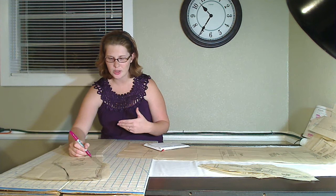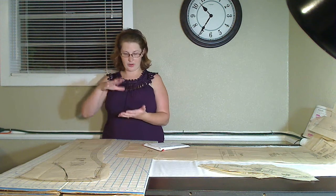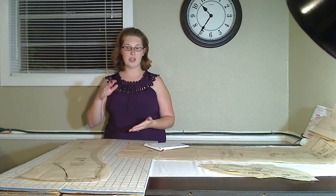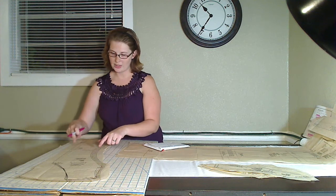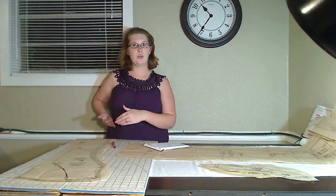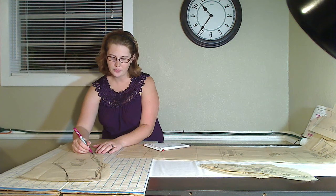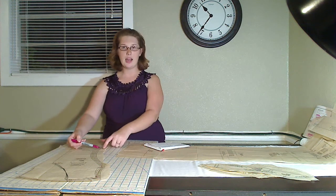And take into consideration your own body. You know your body. I know that my waist is high. I have a very short torso. I've got a high waist. So for me, coming right under the bust is when I have to start coming out for the waistline. There's not much in between where I would stay that bust size before coming out for the waist. Now you can get out your measuring tape, of course, and measure about where you need to come out for that waistline. But otherwise, just get a pretty general idea of how far up you're going to need it. So I'm going to start right about here. I'm going to mark that at a 22 for the bust, and then I know that by this point, I need to make it out to the waistline.